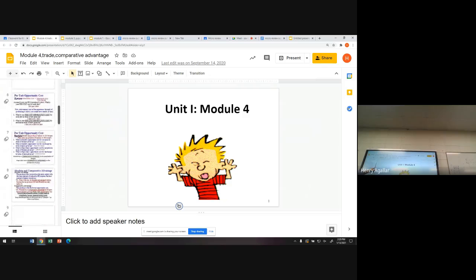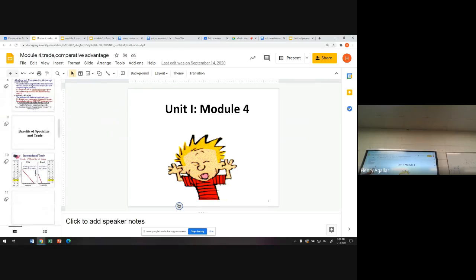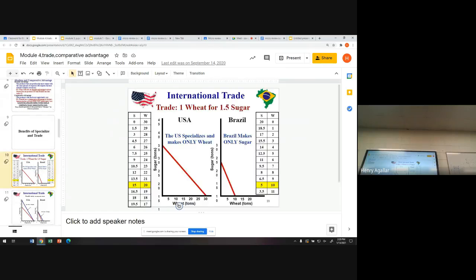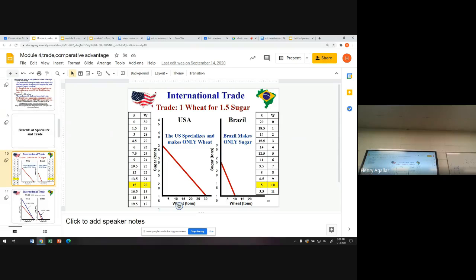Talk about trade. We should understand that trade will allow us to consume beyond our production possibilities curve. It doesn't allow you to produce beyond it. You know, well, what if you're trading for resources? Well, that would allow that, but really, it's a change in the resources, right? So if we just stick with that definition, we're okay.